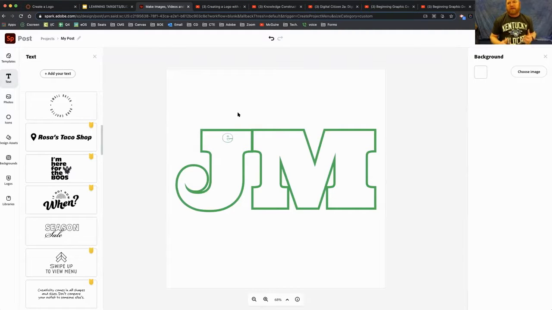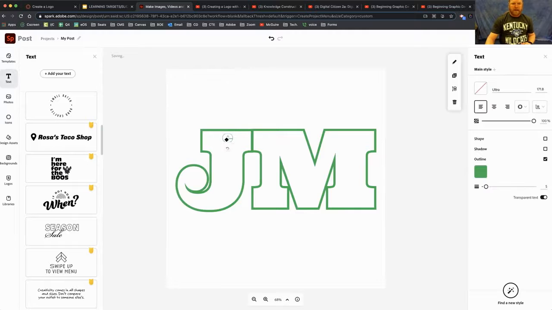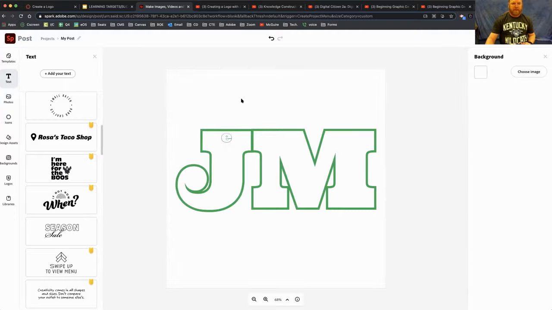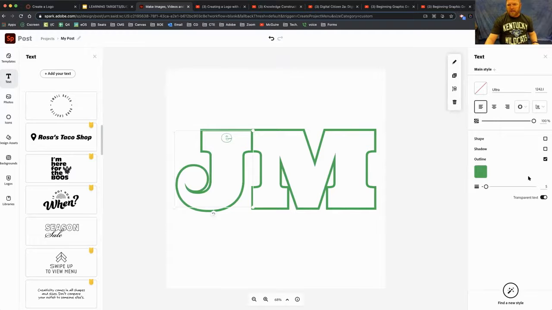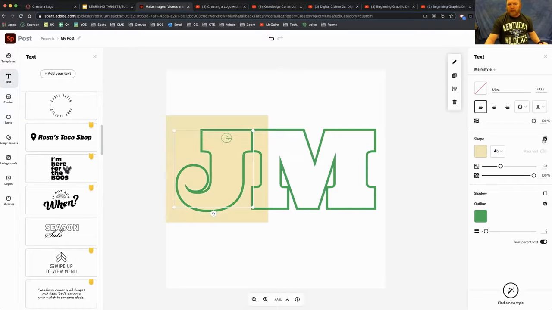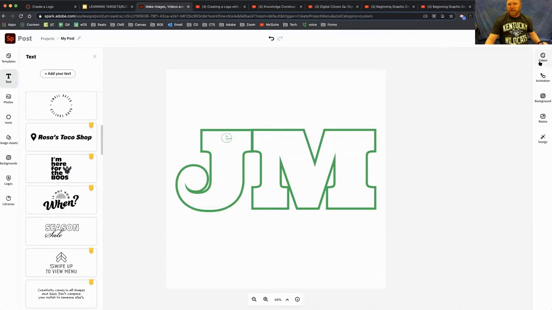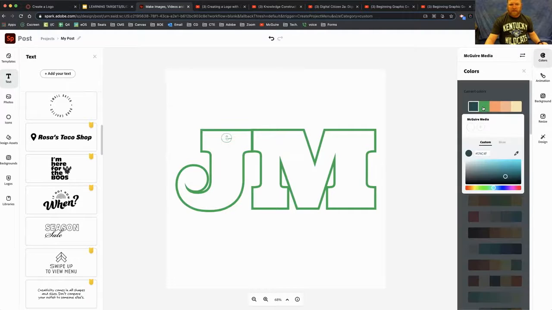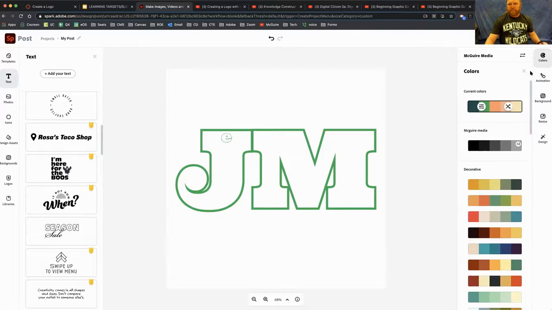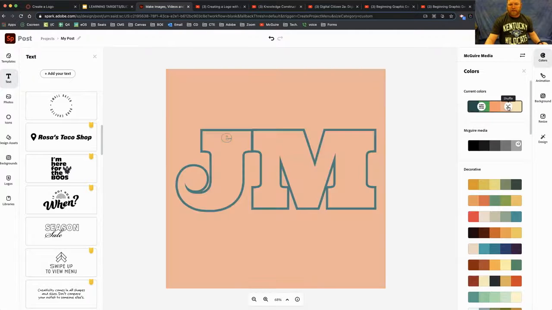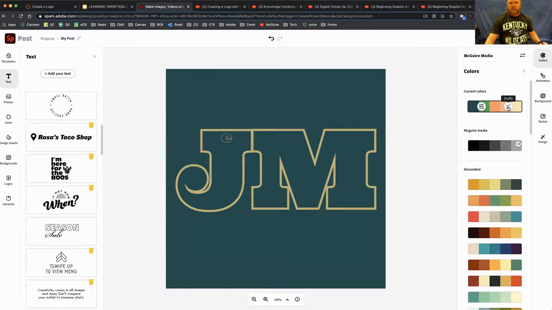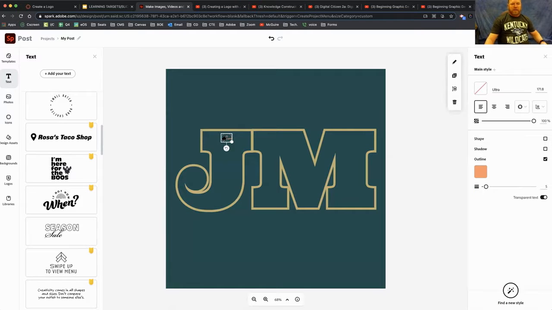Now, here's the cool thing. We talk about positive, negative space, right? So let's define this thing as so. I want to make that J. Let's go in and make that a color. Let's see, we can do a shape around it. So text color. It's not giving me, let me do a text color. I'm not sure why. Here, let me see if I can do this here. So this is a way we can do some different things. So I'll keep it like that.